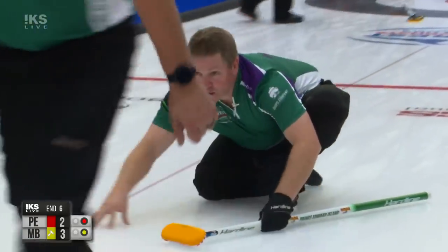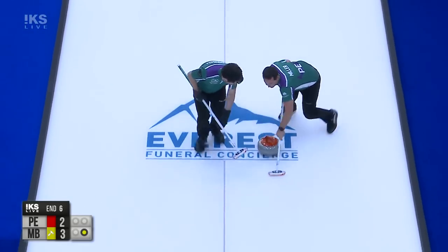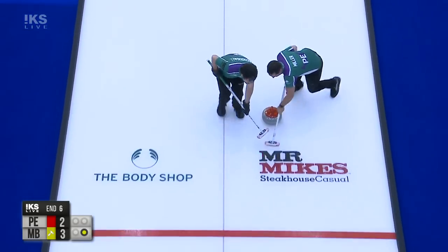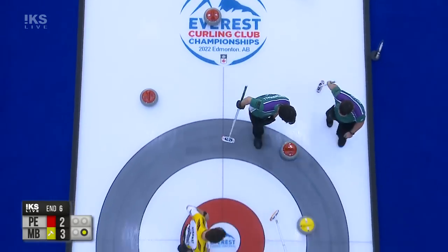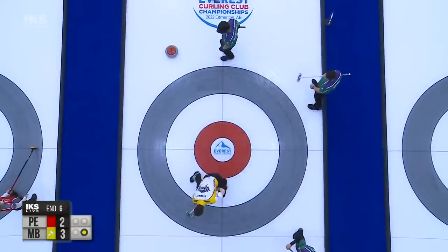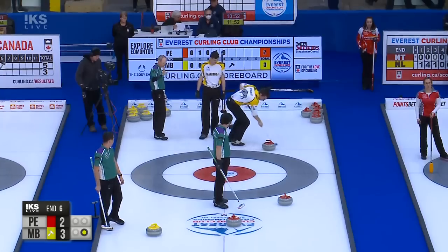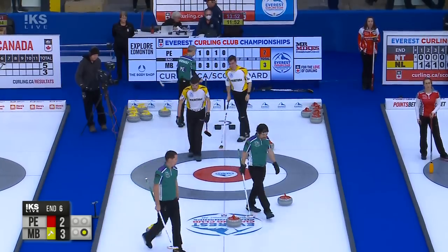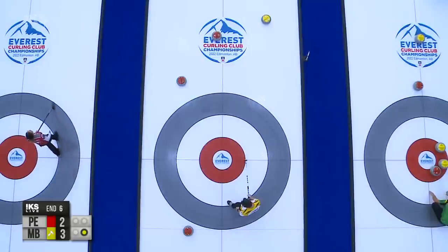Really throws a nice stone. Very in control of his delivery. Really nice stone. I don't think he wants that one swept. Terry's pretty adamant there. Trying to stick around. Might get behind that other corner guard. Is it going to roll out? I think that's going out. Just. Okay, well, we're definitely going to see the blank now. If they're sweeping it out of the house, he's going to throw this one through.